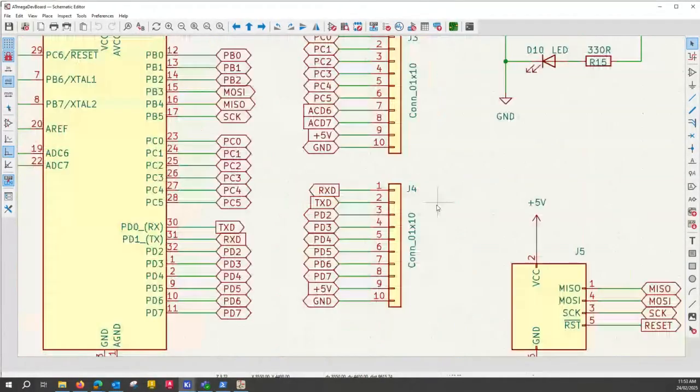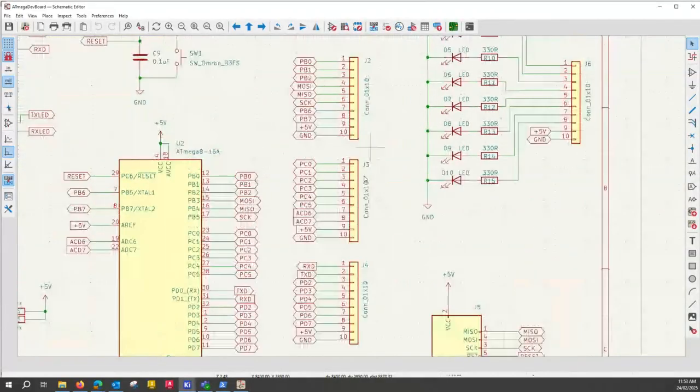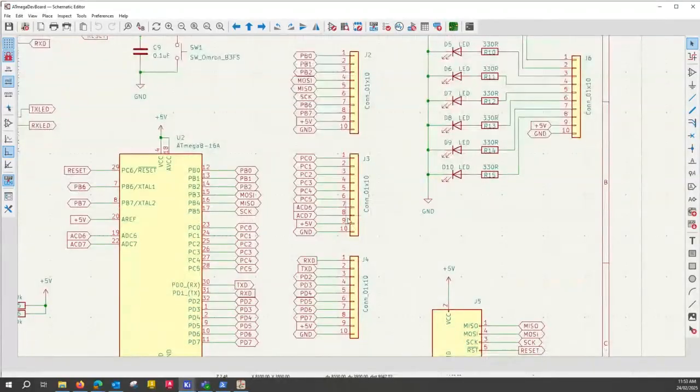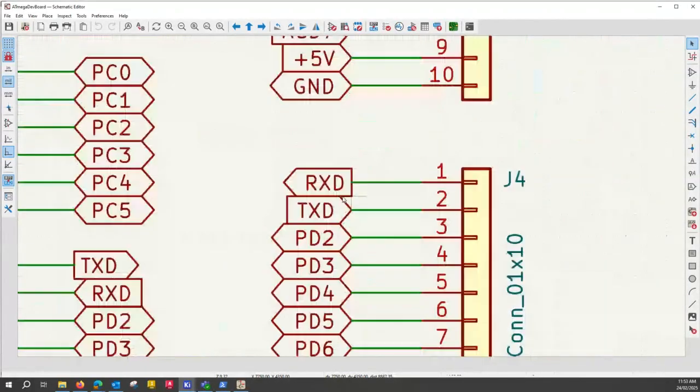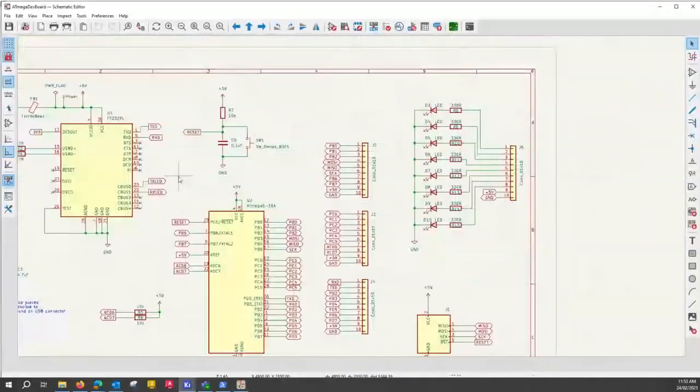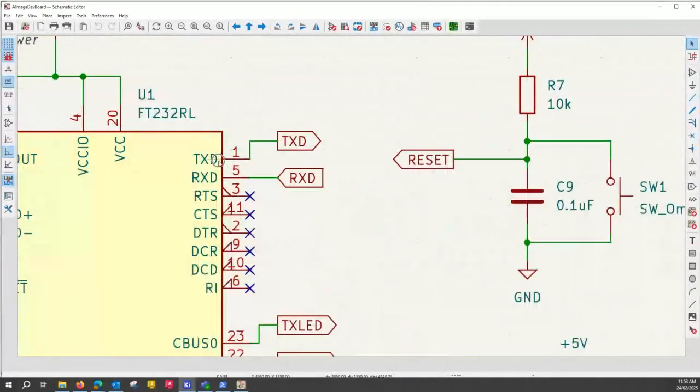Now, normally you want to avoid swapping those pins because you want them to be consecutive. So this is the general input-output D2, 3, 4, 5, 6, 7, and so on. You want to keep that order. It's just much easier to map it when you're working with the board. But in this case, we don't really care if this one is TX or this one is RX. They're both just pins, depending on where you're coming from. So in this case, what we did is we've got the transmission pin number 1 coming out, and we marked it TX.